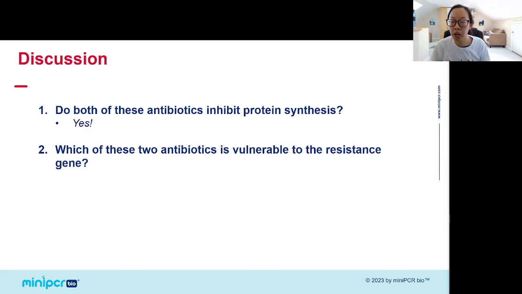Our second goal was to figure out which antibiotic the antibiotic resistance gene could act on and confer resistance to. Since we saw that when we added the antibiotic resistance gene, RFP was still made even if kanamycin was added, and this did not happen with the streptomycin version, we know that the antibiotic resistance gene confers resistance specifically to kanamycin.